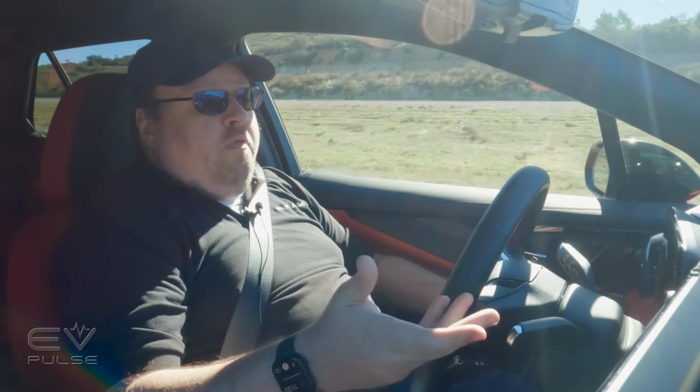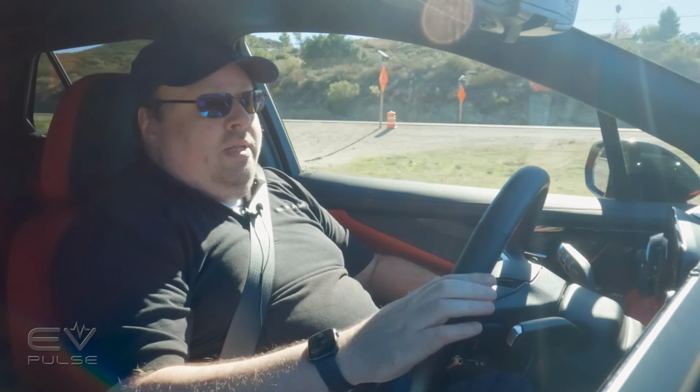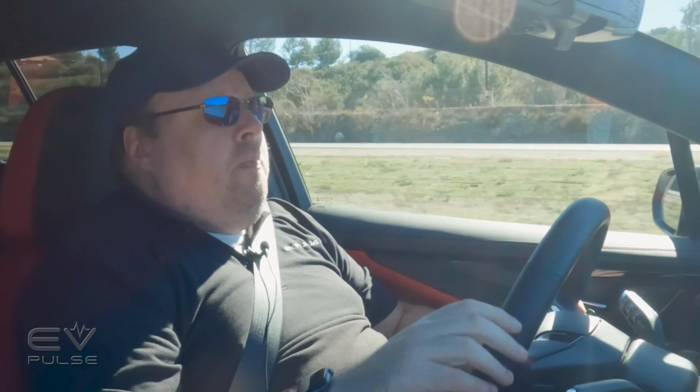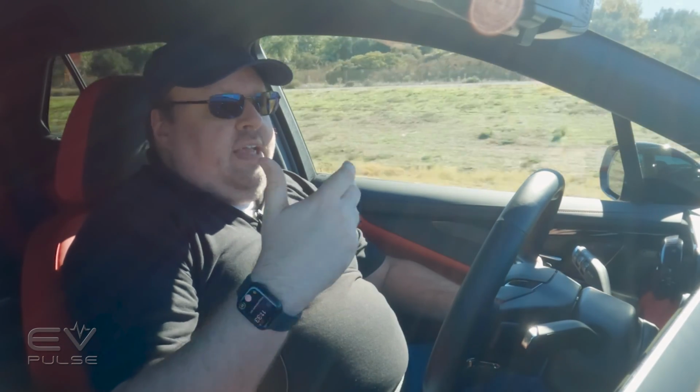The one thing about this being over-the-air updatable is, in theory, nobody's confirmed that it could be done, but in theory, they could add it later if there was enough pushback. Otherwise, I think the system works great. We're in a pre-production car, and admittedly, there may be one or two tiny issues, but overall, it's super responsive. Full Google integration works very well. You can use Google the same way you would use it on your phone. The route planning is quick.